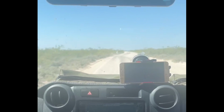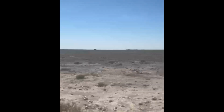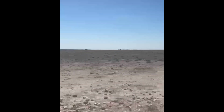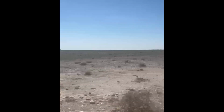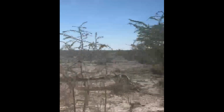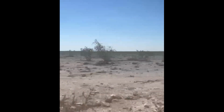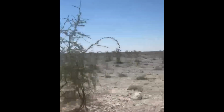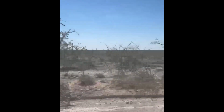The landscape in Etosha is just wonderful. The way it switches up is on another level. Beginning here, it will be a vast grassland. Next thing you know, you're in a shrubland full of stone bushes and thorn trees, and next it's a bunch of trees. And then you find these watering holes, which is just so beautiful.